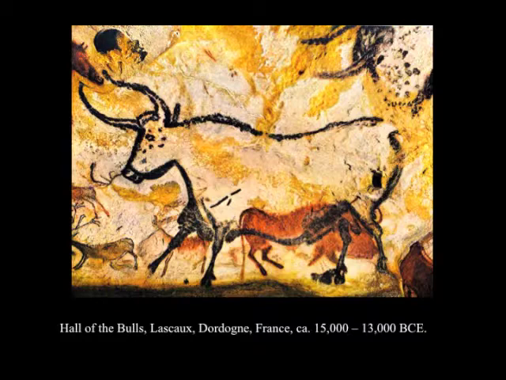So the image that we're looking at here is from probably one of the best known of all of the different examples of cave paintings that we see, and this is from the Hall of the Bulls at Lascaux in France. And much of the work in this cave dates from about 15,000 to 13,000 BCE. BCE is a term that you will see frequently through this course. It refers to before Common Era. And of course, CE, that we'll see later on, refers to the Common Era.